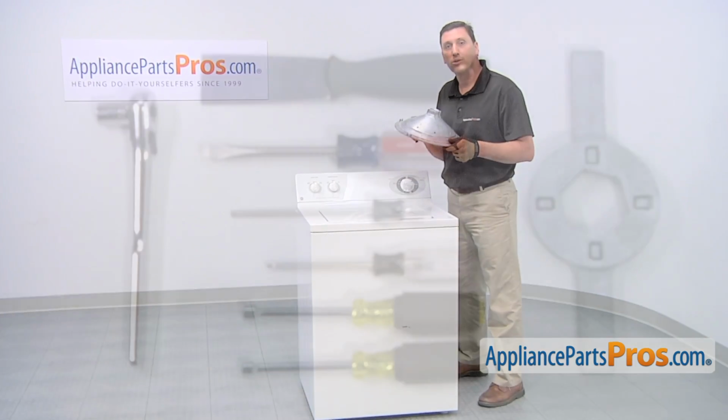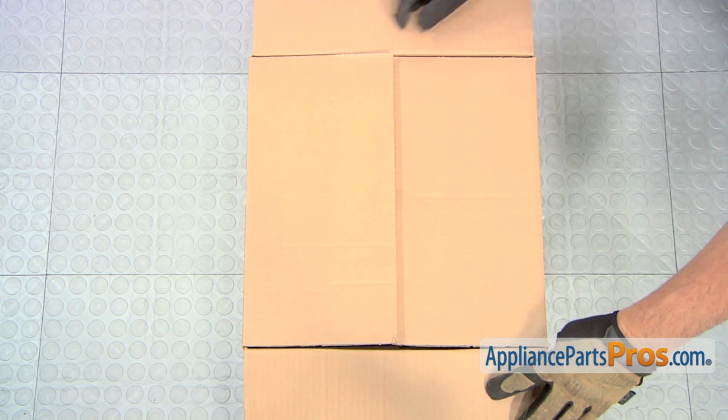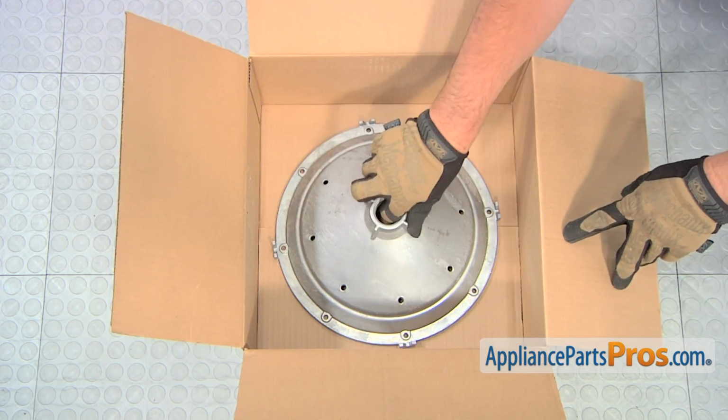It's an easy job that only requires a 1/4-inch nut driver, a 5/16-inch nut driver, a Torx T-15 screwdriver, a Torx T-25 screwdriver, a flat blade screwdriver, a putty knife, a ratchet with 7/16-inch socket, and a spanner wrench. When you open the package, you'll get one new hub assembly.